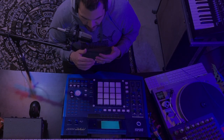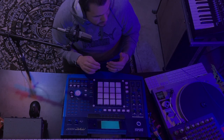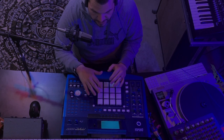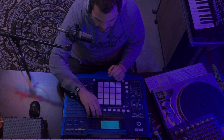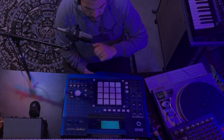Now remember, that's the way it's gonna sound. Now how I'm gonna do that is this: I'm going to change it to 16 levels. I'm gonna add the velocity to that sample, meaning that when I turn it on, now my pads are 16 levels of the same sample.